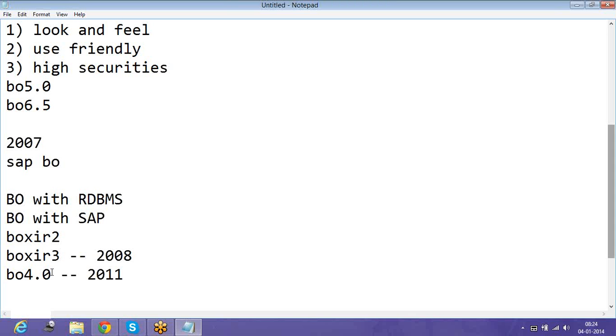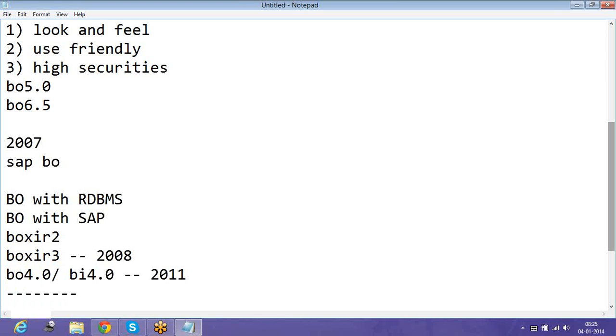I don't know the exact requirement, either 4 or 3.1, but most organizations have updated to 4.0, so we can cover 4.0. If I get some time, I can also brush up on 3.1. So this is the brief history of Business Objects.